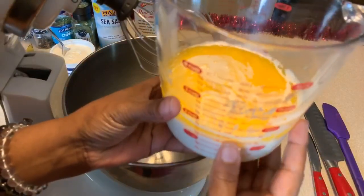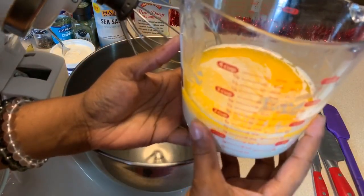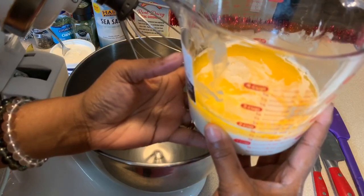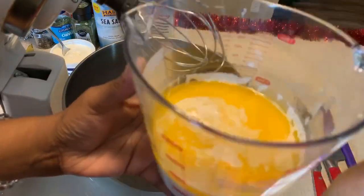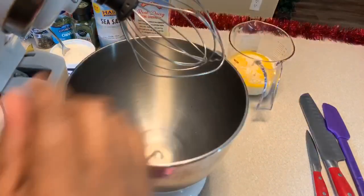Okay, everyone, so all together, I put this in the microwave for 1 minute and 15 seconds. You can see the butter is nice and beautiful, nice and melty, and the heavy cream is really warm. That's what you want. Never put it in cold. You put it in cold, you're gonna destroy your beautiful potatoes.